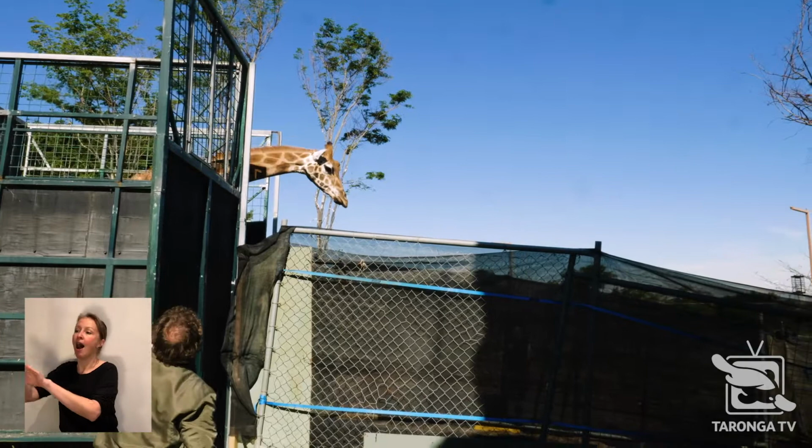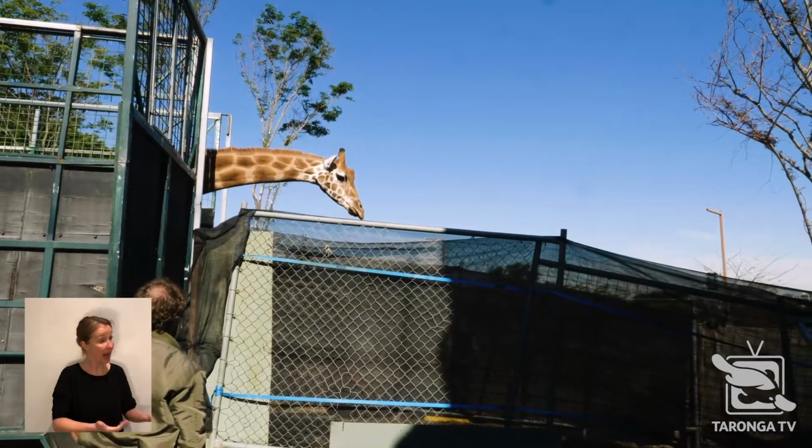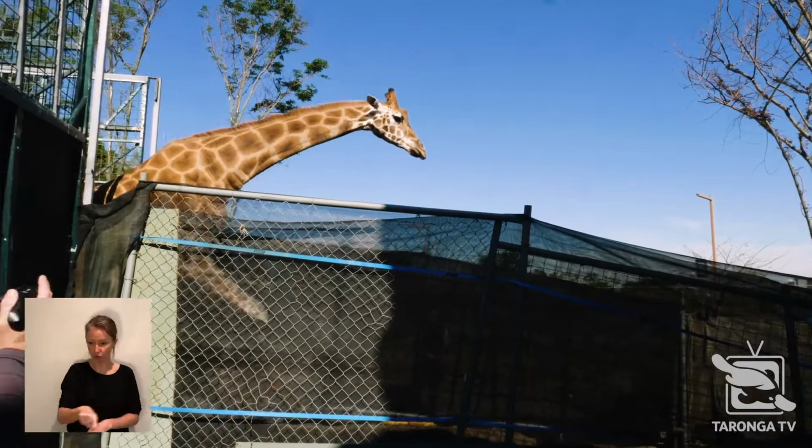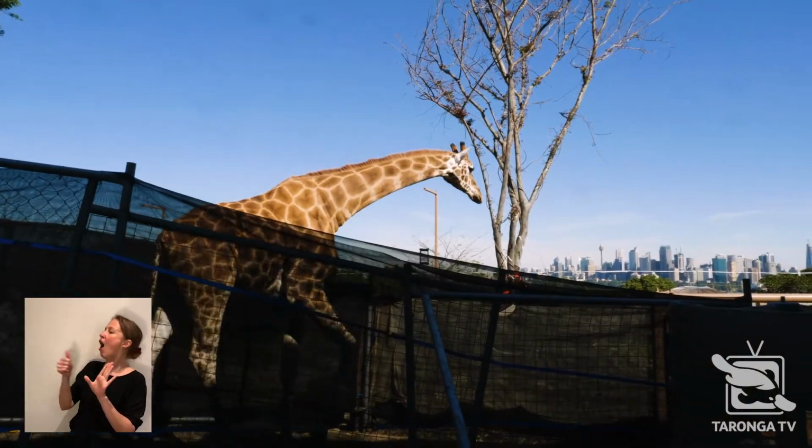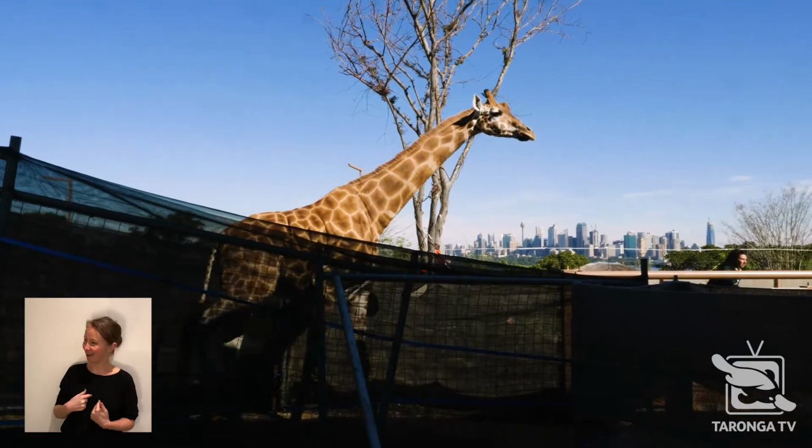So when Zarafa got up here, that was a little bit different again. Yes, so much smoother. She just walked casually off that trailer and then straight into the barn. I think she saw Jimmy Yu's face at the other end and was like, yep, here I come. Isn't it amazing? Every animal's got a different character and deals with things differently.